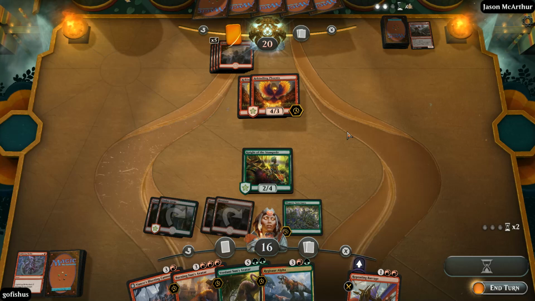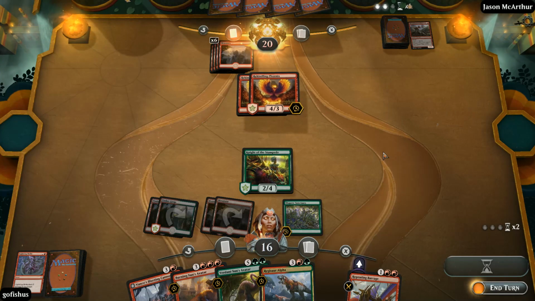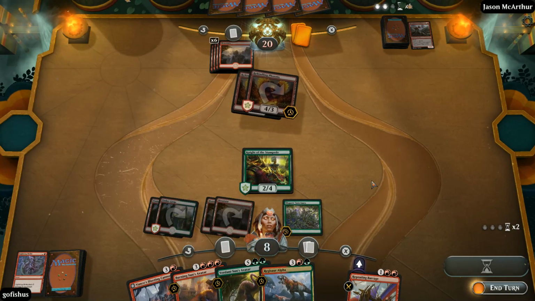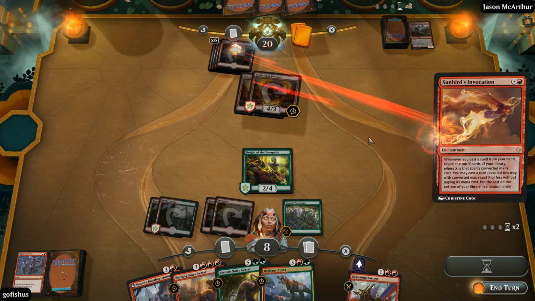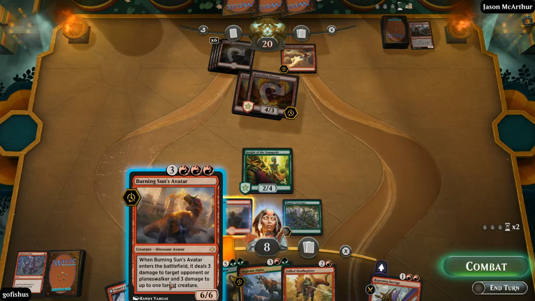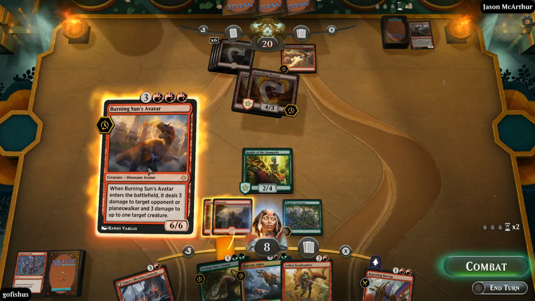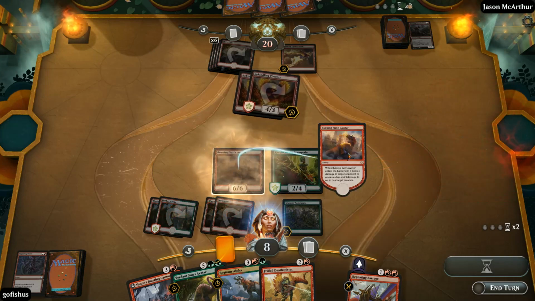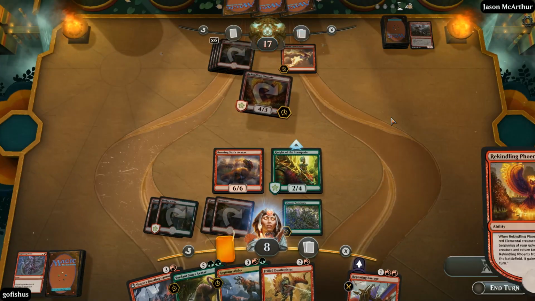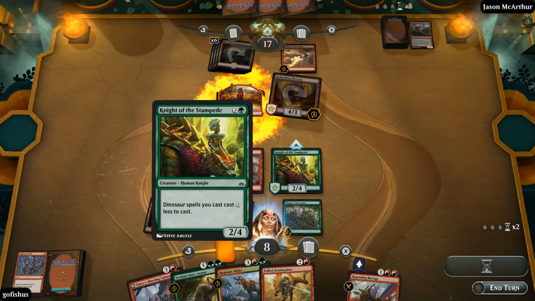Yeah, I'm probably gonna die. It's got two of these 4/3 flying things. That sucks. Can't even do anything. Can I play this? Yeah, that's my ability here. It just comes back next turn, which is really annoying.